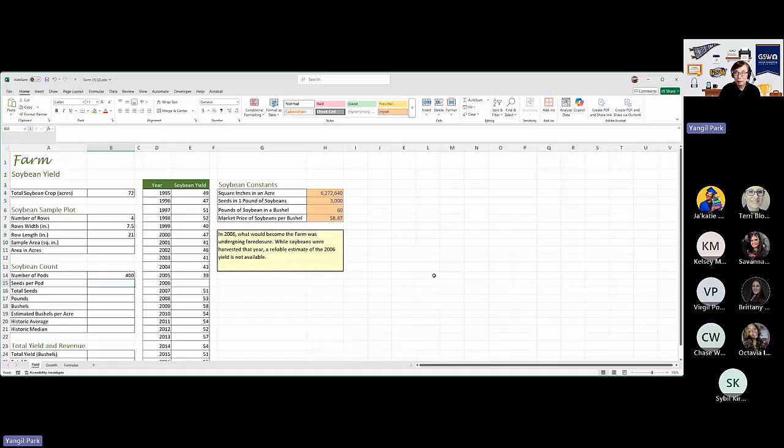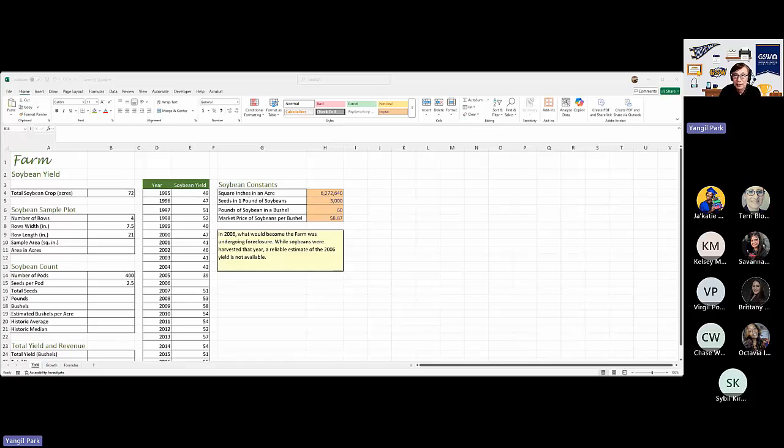Pots. How many seeds per pot? We have 2.5 soybean seeds. The rest of it, we're going to calculate based on the directions. I'm going to skip the cell style because that's only formatting.